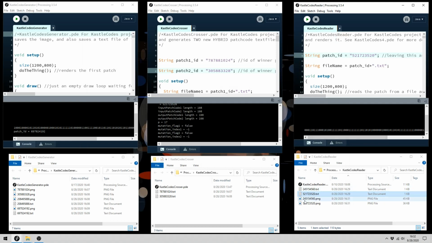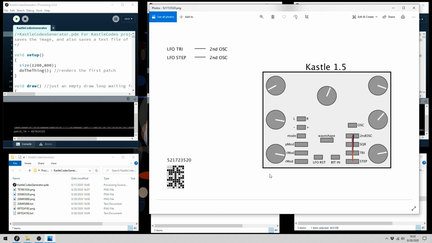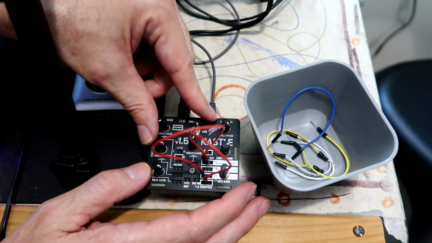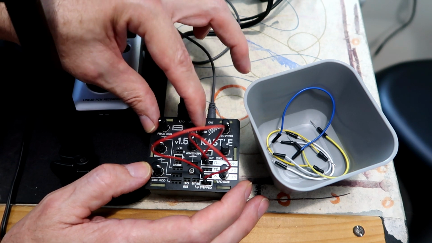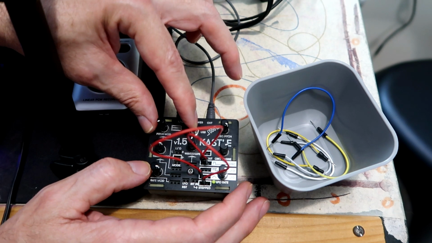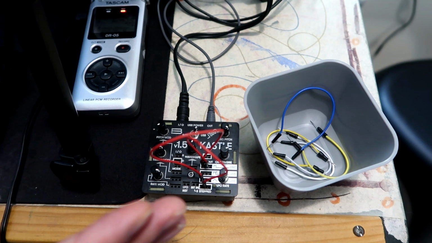So let me click on the image, and so here's 245. In fact, why don't we do 521 first, which looks like this, just to get that one out of the way, because I don't really have a lot of hope for it. I don't think it's high enough to get audio LFO into the second oscillator, but it might be. So let's just give it a listen. Okay, so just the tone.